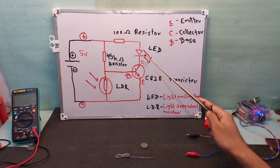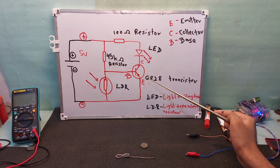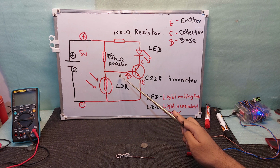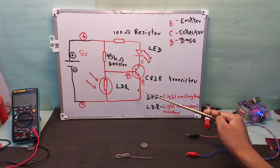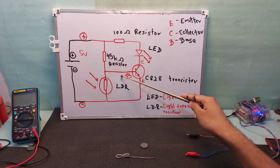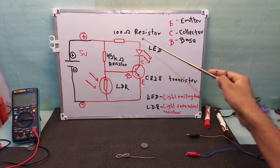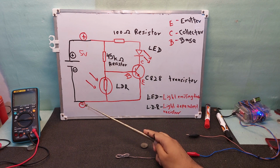So the positive comes through the LED and this transistor. A transistor acts like an electronic switch. This is not a mechanical switch. This is an electronic switch. If you give some current to this base leg, there will be current flow from collector to emitter. If there is no current, there will be no passing through this C to E. You just follow the line, positive coming, and it's connected to negative.